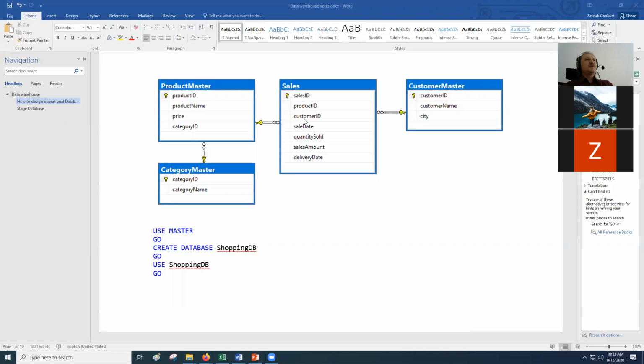For example, you are selling one brand of TV in your shop. You can have many of that same product, but if you are selling item by item, it should be one-to-one.